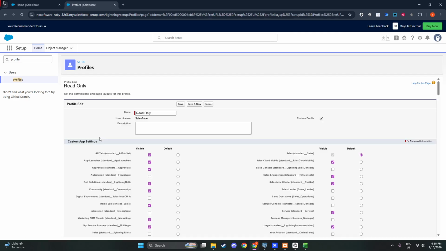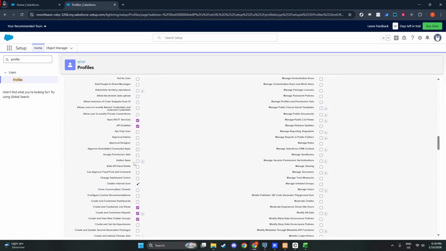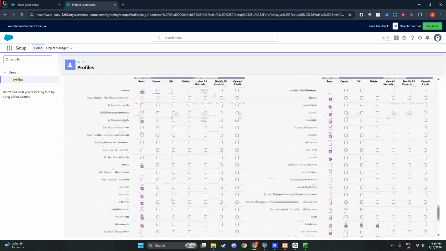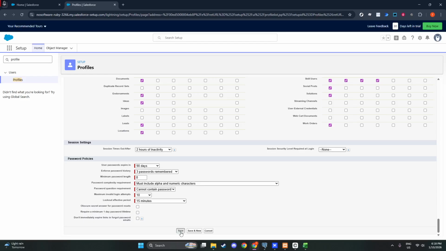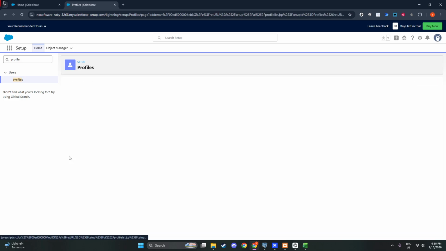A few tips as you wrap up. Enable API access only for the profiles that truly need it to follow the principle of least privilege. If many users don't require integrations, keep API access off for those profiles. For integration-specific users, consider dedicating a profile built for that purpose to keep permissions clear and controlled. And always coordinate with your security or compliance team if your organization has policies around external system access.